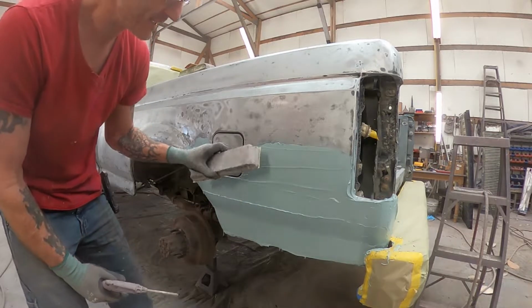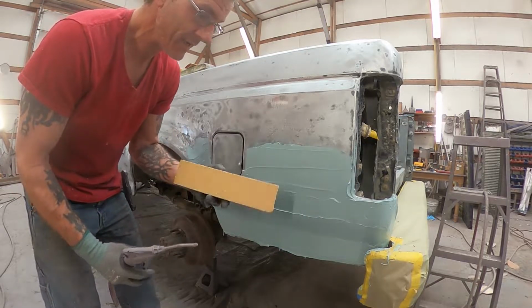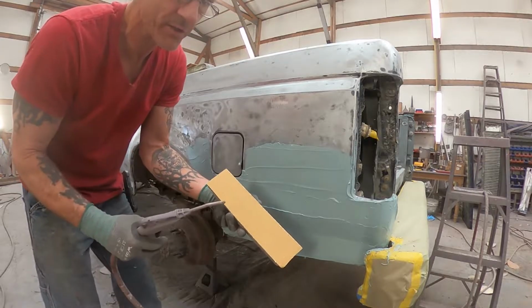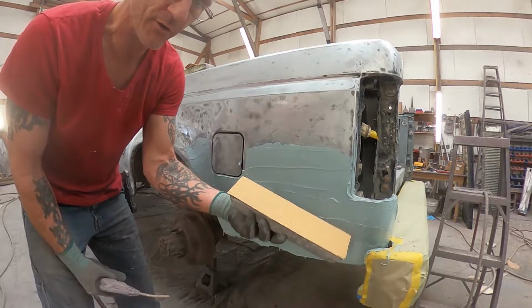Well, what I'm doing is I'm going across this just enough to get it clogged up. Anything beyond that, and you're sanding unevenly, because the middle part that's clogged up is no longer sanding, and the parts that aren't are still sanding. So now you're not sanding evenly, and you're just grinding it in there further and further.